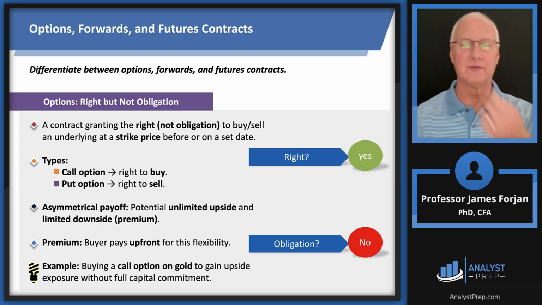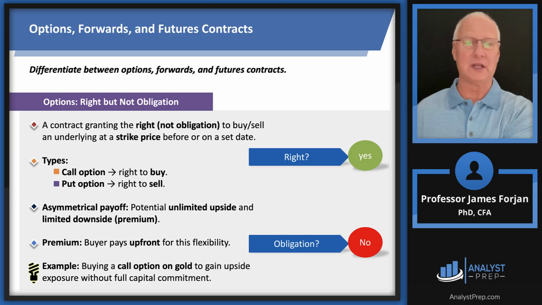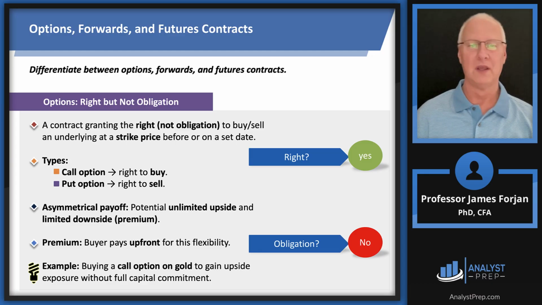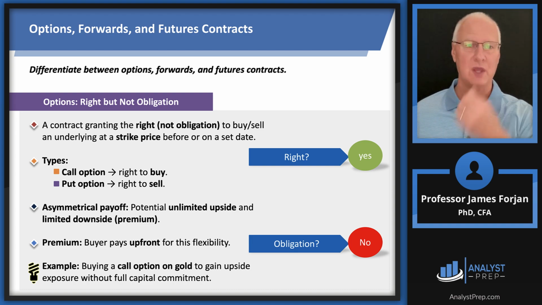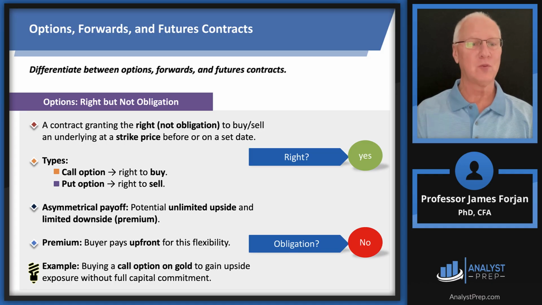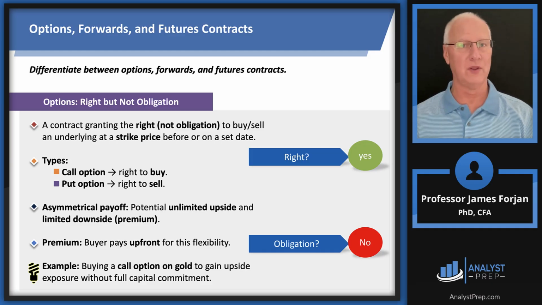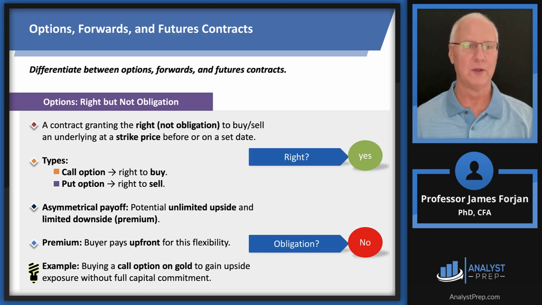I say to my students all the time, wouldn't it be awesome if you had the right but not the obligation to come to class? There would be no penalty if you didn't come to class. You could just sleep in and be a slug all day long. But of course, there are penalties. That's not the case with these call and put options. The right to do nothing has value. That's why, as I was saying earlier, sometimes options have tremendous premiums.